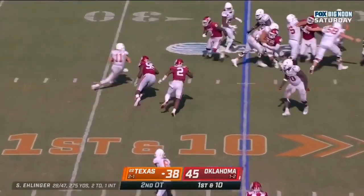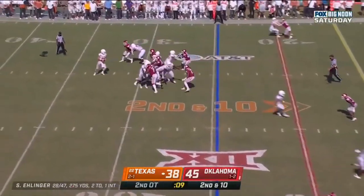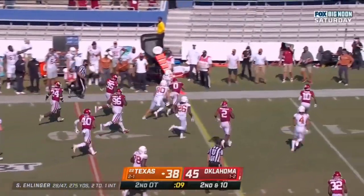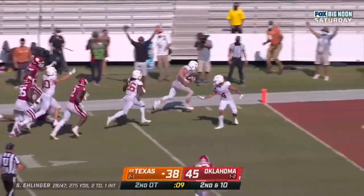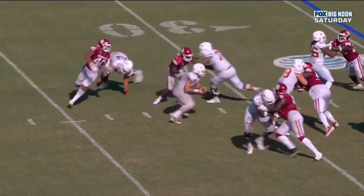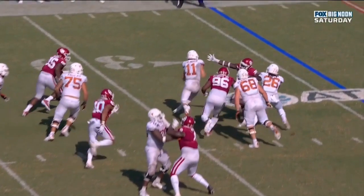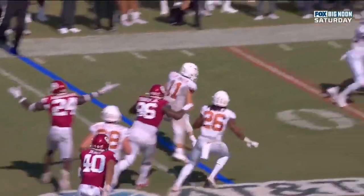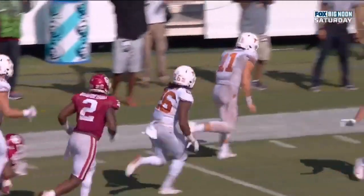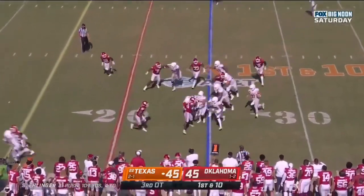Ehlinger. Thinking about running it. Goes forward. Ehlinger. In trouble. Ehlinger gets downfield. Ehlinger still running. Ehlinger on his feet. On Keontae Ingram. Watch 26 working against number 24. Asamoah right here. He's going to tackle Ehlinger, and he's just absolutely held right there. He can't get there. Ehlinger finds the corner, cuts back, and is in the end zone. Whittington in motion. Ehlinger running it.